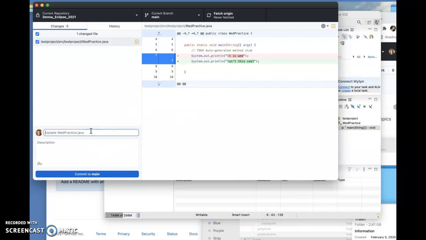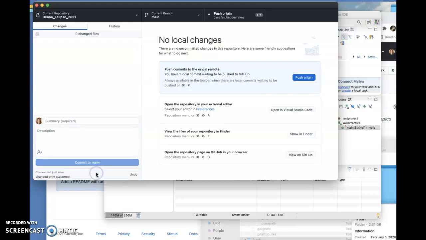If I want to make a push, I need to first make a commit. So the order of steps here is commit, then push. Commit is essentially me saying, I want to make this change. So I'm just going to say, I don't know, changed print statement. Now, you don't do this every time you make a save. Pretty much you would do this after you got a big feature working, at the end of a class period, after you got some core functionality done. It pretty much locks your code in as, boom, this code is good. Let's save it under a commit. So I'm going to commit it.